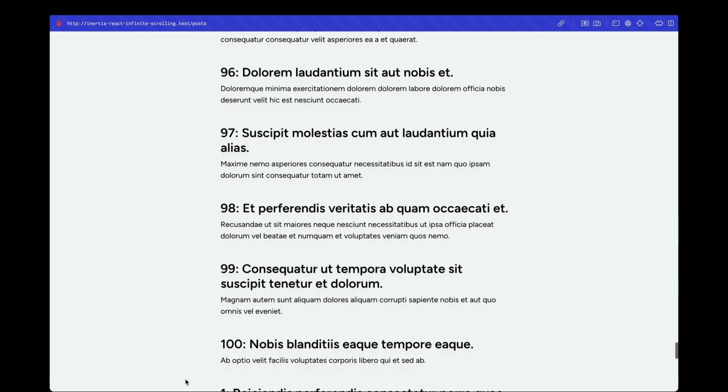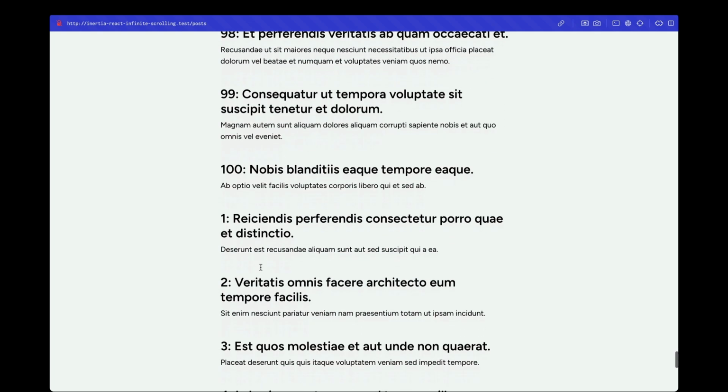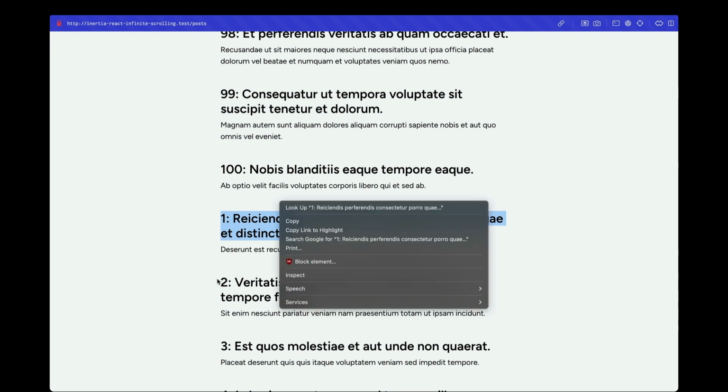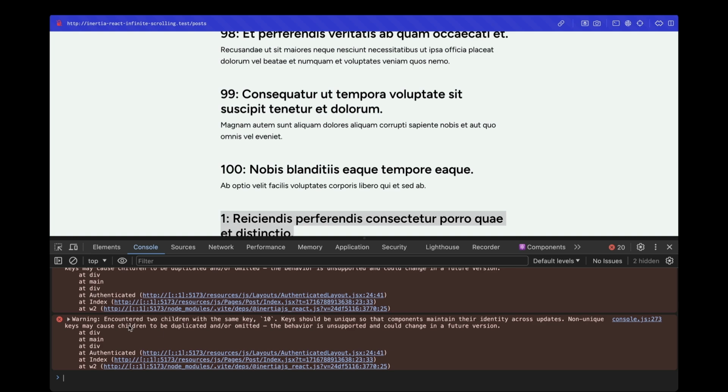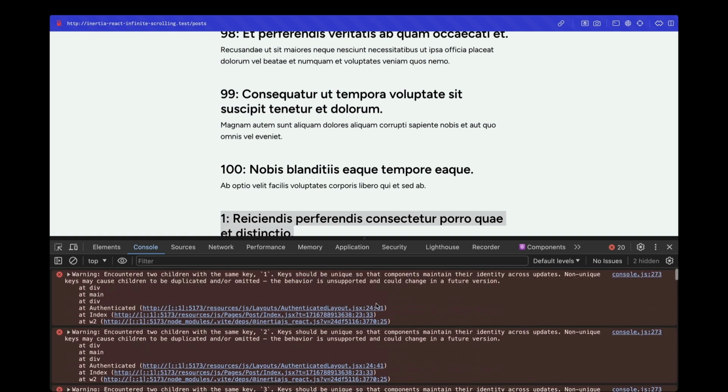And if I scroll down, then as you can see, we are again starting from page 1. And this is something we don't want, because when we reach the end of the pagination, we basically want to stop loading additional data from the backend. And this is also causing some issues about the unique key. If you go ahead and look into our inspector, open up the console, then as you can see, we are getting so many errors about the unique key issue. So yeah, this is not the behavior that we want.